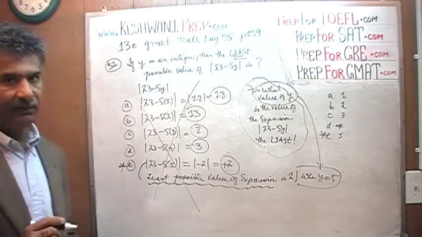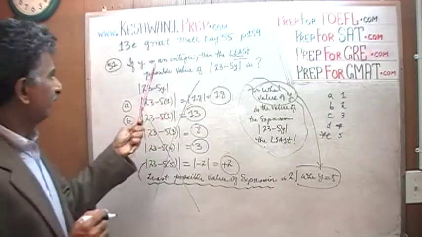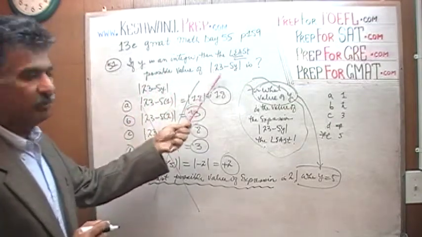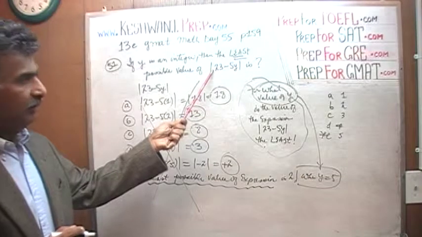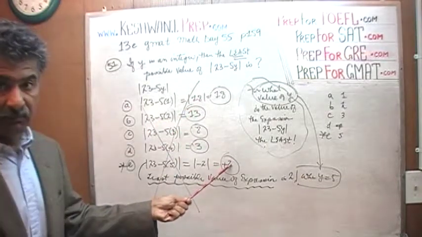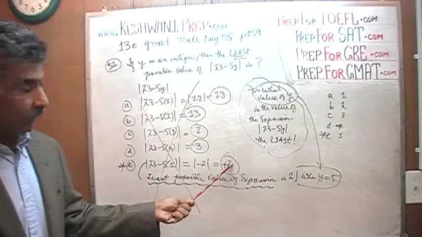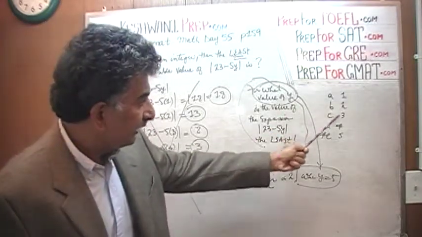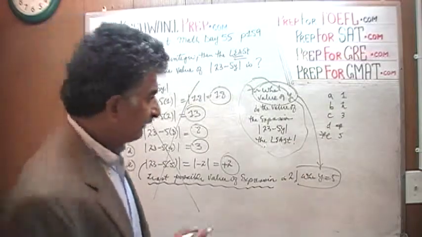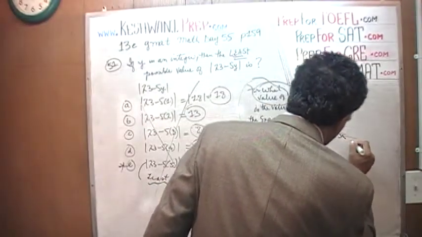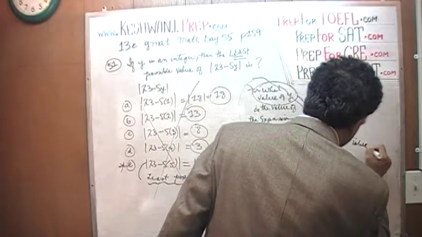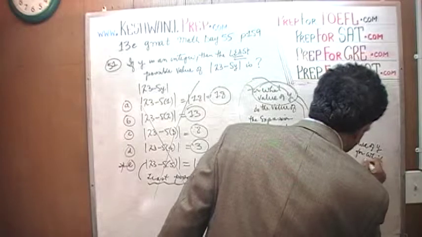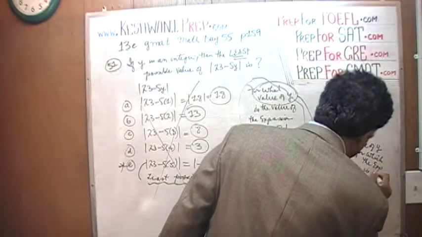But that is not what they're asking here. Here the question is just the opposite. They're asking here, if y is an integer, the least possible value of the expression is what? The least possible value of the expression was, we already know the answer. The least possible value is 2. But it's a tricky question because in the answer choices, 2 appears there, not there. This thing gives us the value of y, the value of y for which the expression is the least.